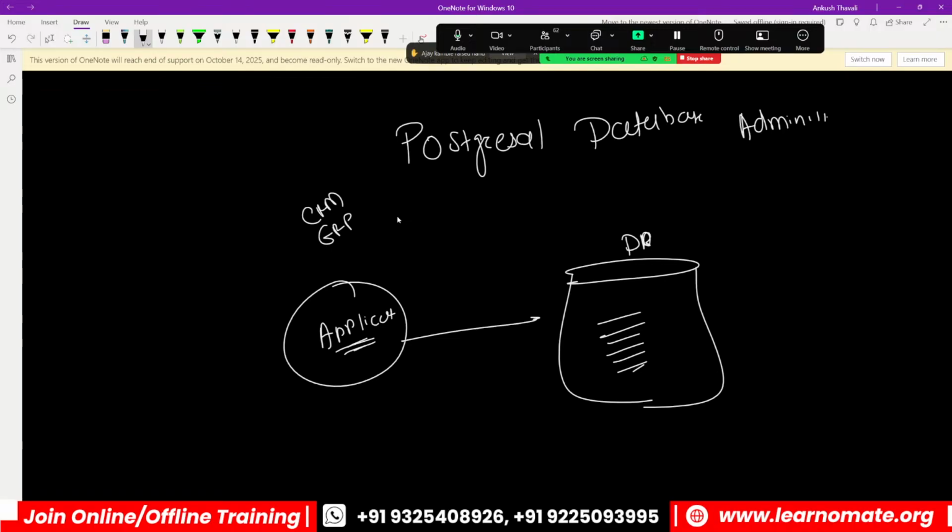So in the market, we have multiple databases available. Among them, very famous are Oracle database and PostgreSQL database. People often talk about what is the difference between Oracle and PostgreSQL.